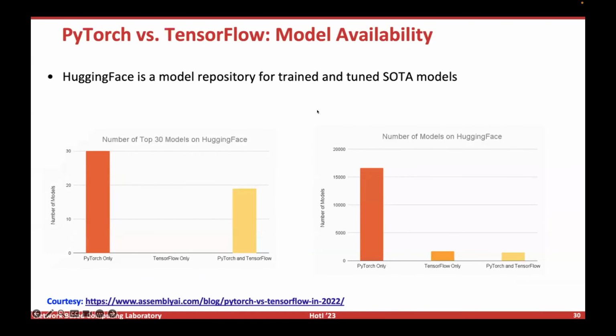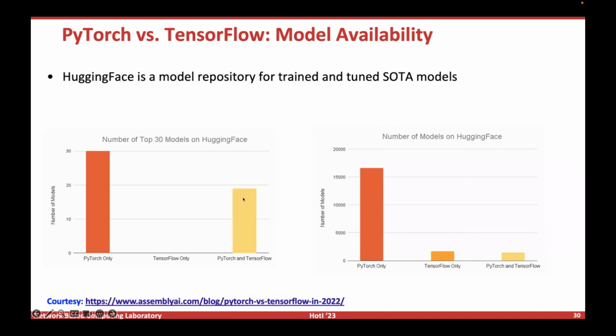So here are some more statistics as well. Another criterion that we'd like to gauge these two frameworks by is model availability, right? Hugging Face is one of the popular model repositories out there today, which has trained and tuned state-of-the-art models. If we look at the left-hand side figure here, if we pick the top 30 models on Hugging Face, we'd see that for all 30 of them, we'll find an implementation in PyTorch. But for TensorFlow only, there is no model that has no implementation in PyTorch.